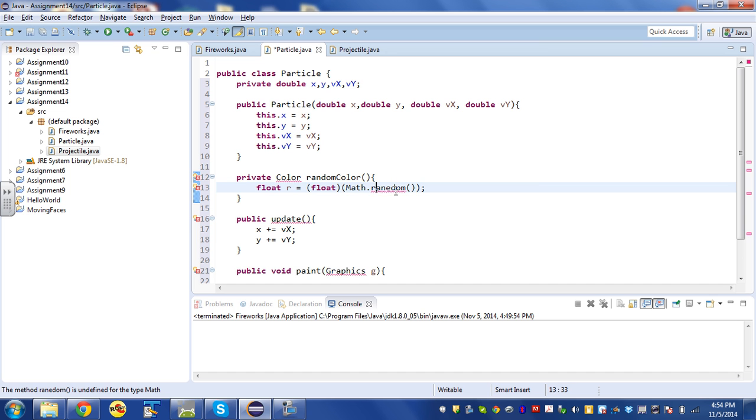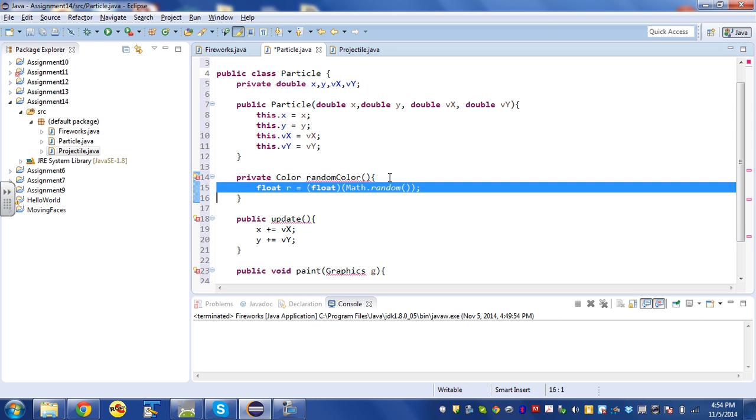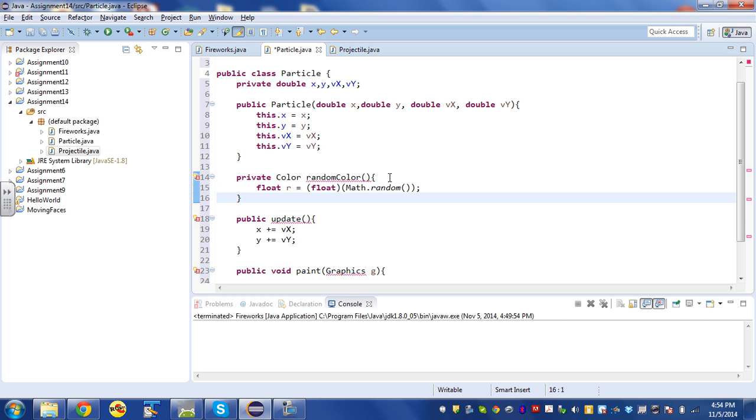Whoops, I've got to spell random right. R-A-N-D-O-M. Math.random returns a double, but when we create a color, we're going to need 3 floats. I've got to import Color.